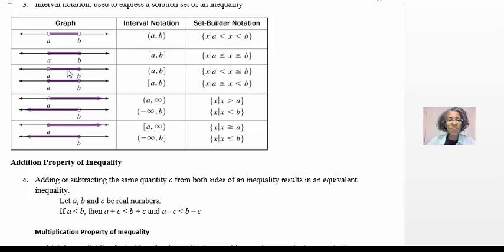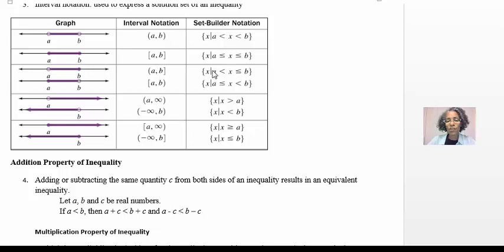I sometimes have a set of this nature where I include one endpoint but not the other. So in this first picture, the A is not included but the B is. So an open circle is at A, a closed circle at B on the number line graph. In interval notation, a parenthesis is at A since it is not included, and a bracket is at B since it is included in the set. And again, we're including all the numbers in between.